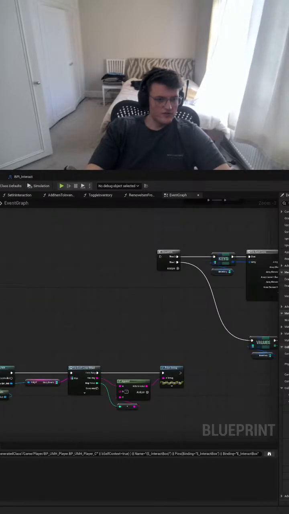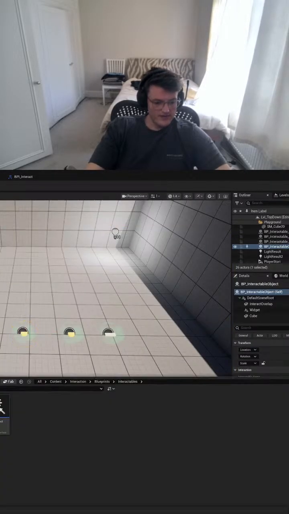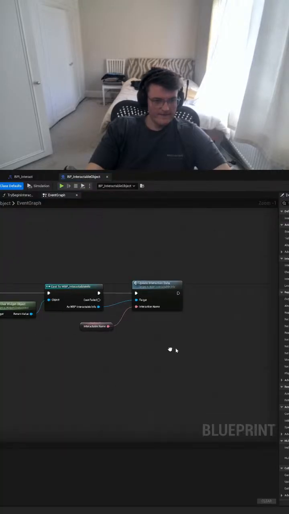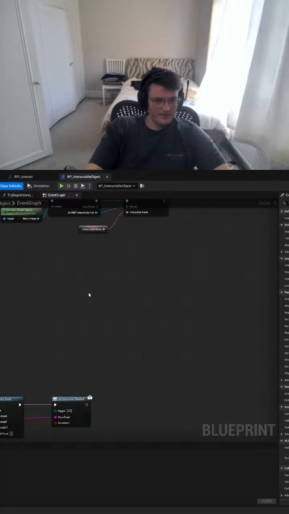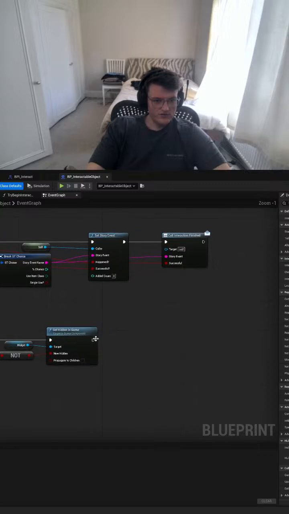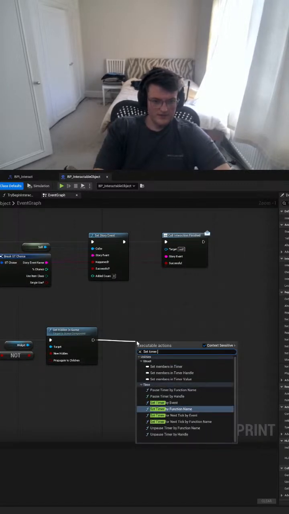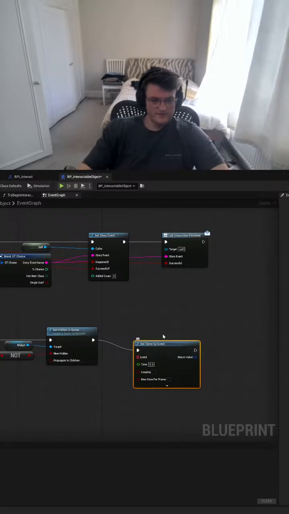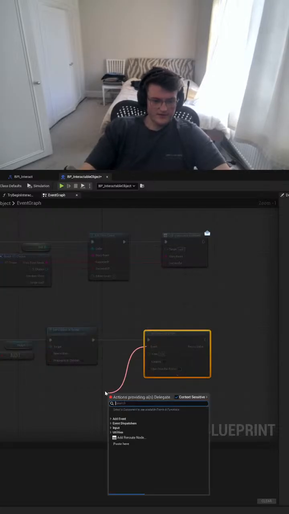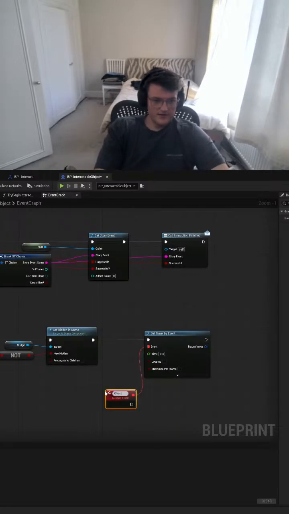So on our BP interactable, event begin play, this should also probably set timer by event and custom event clear hover time, like 0.5 looping.